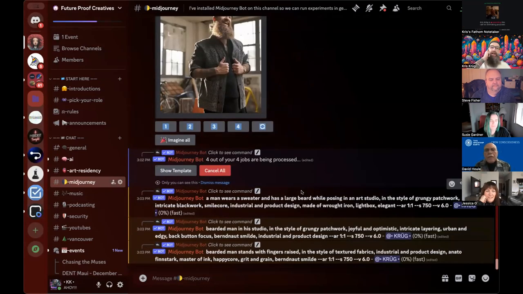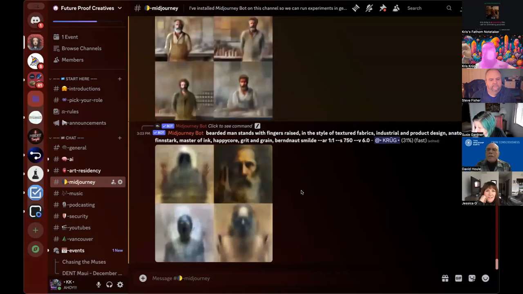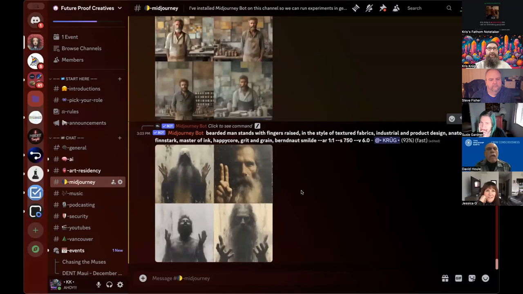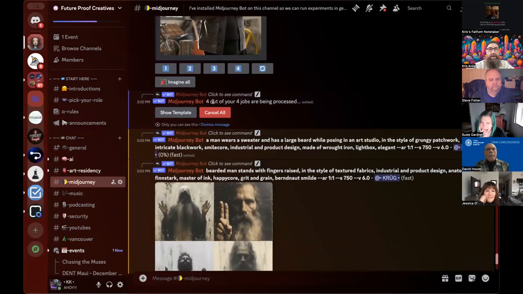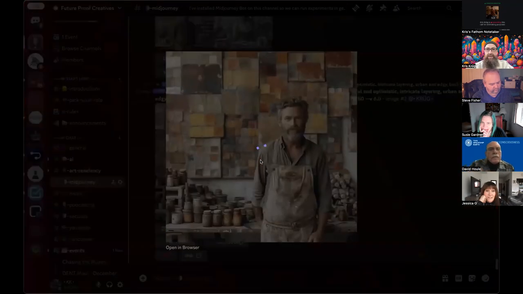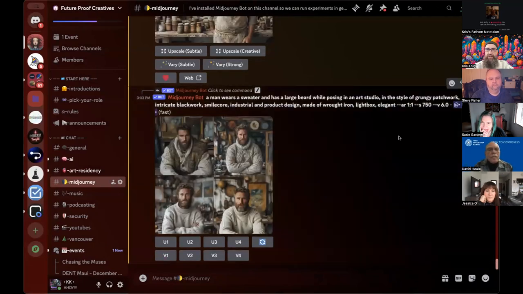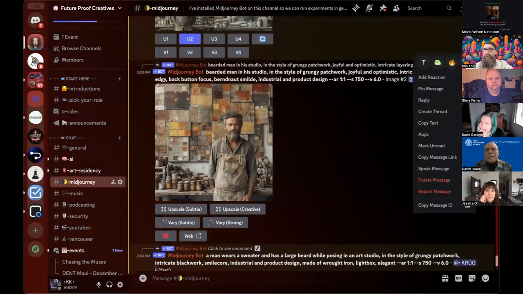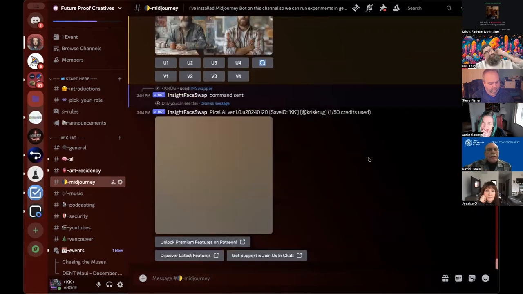And now I want to show you this other thing that I didn't invent or anything like that, but a lot of this stuff is like recipes. You don't invent a dish, but every time you make the dish, everyone interprets the recipe a little bit differently. So reverse engineer the image by having it describe it. And it's popping out all these bearded guys in art studios. And let's just say I like this guy here, Mr. Number Two. Now, check this out. I have another little bot installed on my Midjourney here called Insight Face Swap Bot. And I preloaded it with my face, which is pretty easy to do. So I'm just going to go down here to InSwapper.